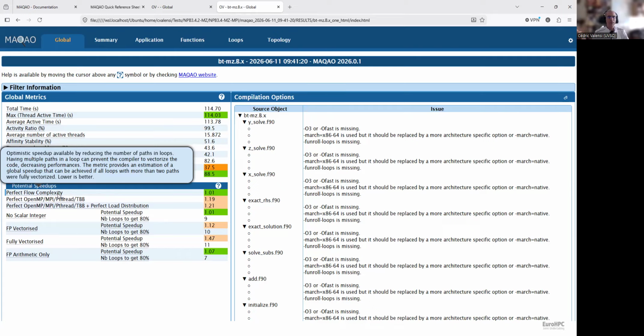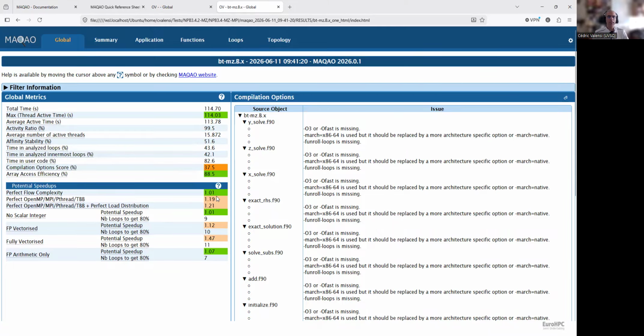And if statements are very detrimental to optimization because most of the time the compiler will not be able to vectorize a loop that contains too many if statements. So this is an estimation of the speedup we could have if we manage to have absolutely zero if statements inside the loop.